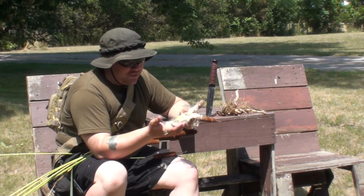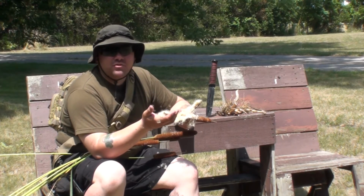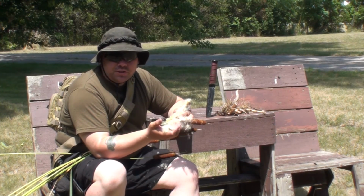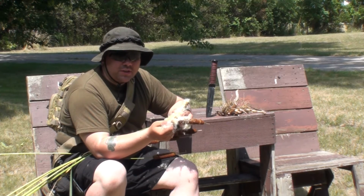Insulation. This is superb insulation. Look how light and fluffy. Look at it just flying around as I'm talking. This is amazing insulation. Break it up, put it between 2 t-shirts or 2 shirts, you are going to be warm. What else uses insulation?